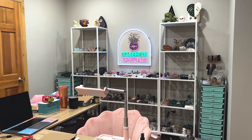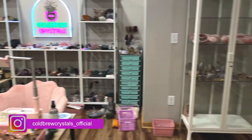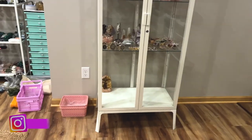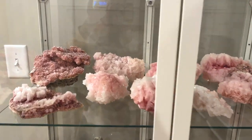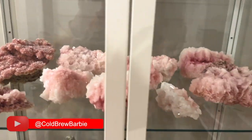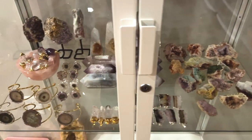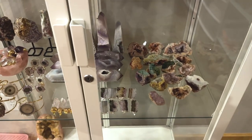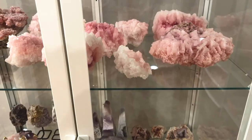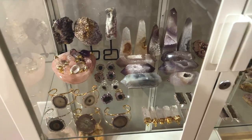Alright you guys, we are back with another order packing video, but I wanted to share a new piece of furniture that we just got, and you'll recognize some new crystals here as well. These are pink halite from Searles Lake, and then we have our newest Brazilian haul. These haven't gone live on the channel yet when I'm filming this, but they probably will be live by the time you're seeing this — a little sneak peek.